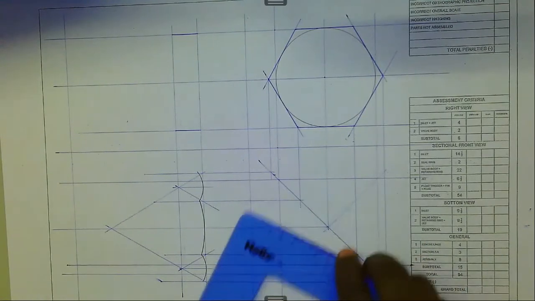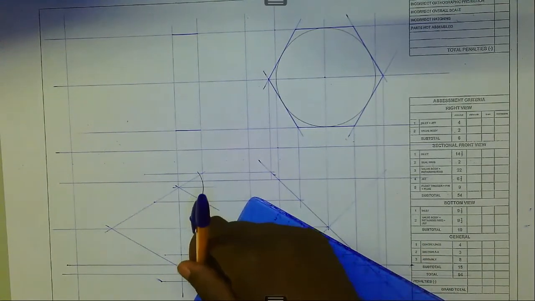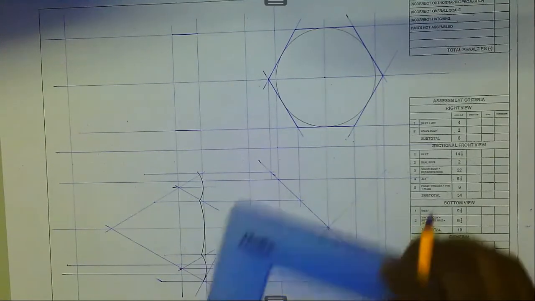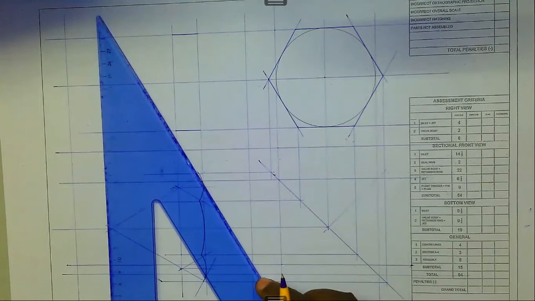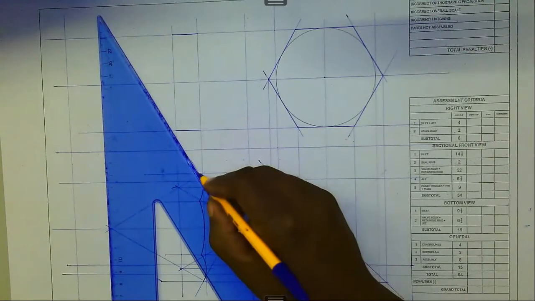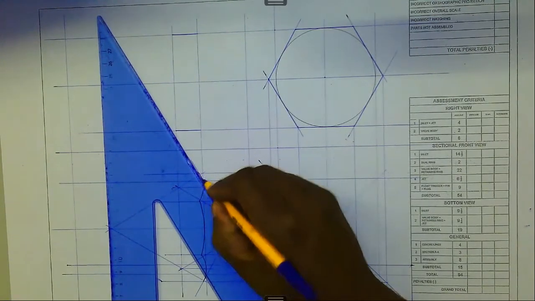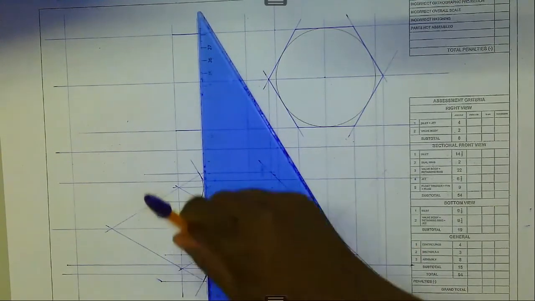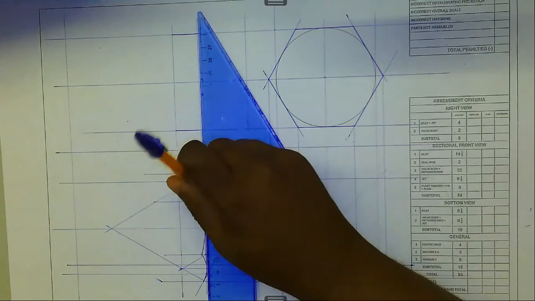Right, then it's 60 degrees to chamfer, like this. Outline that. We do the same this side. It's 60 degrees, tangential to the arc, into this line. Then we can outline that.